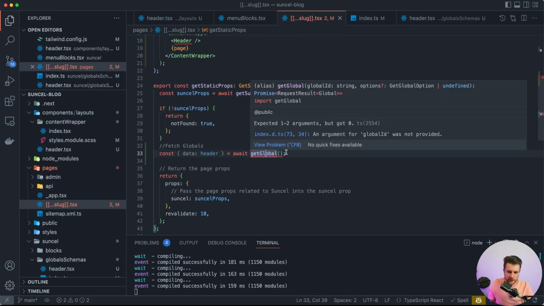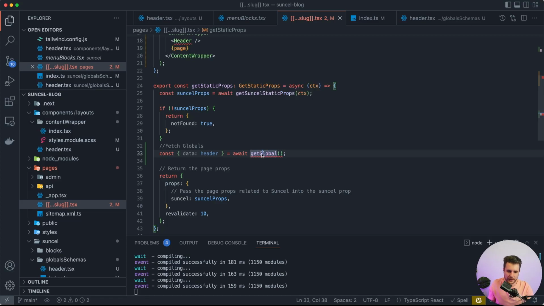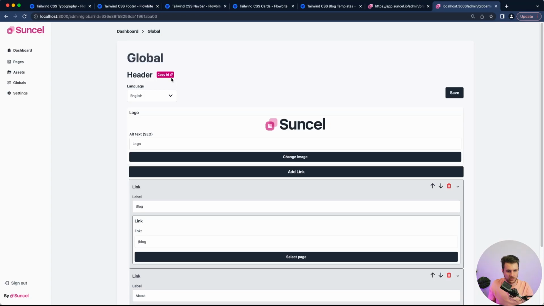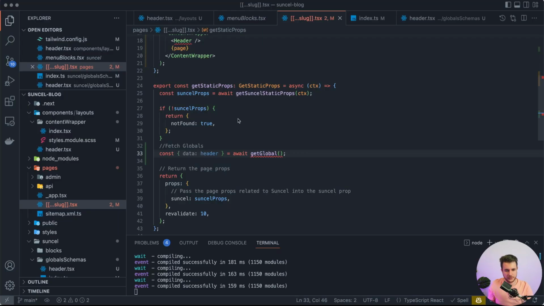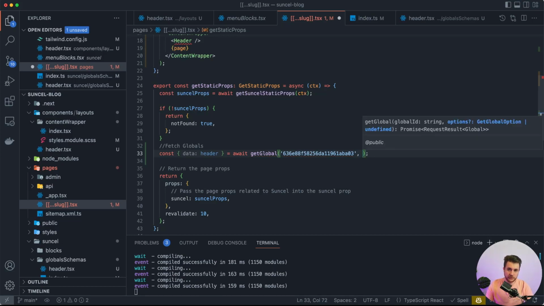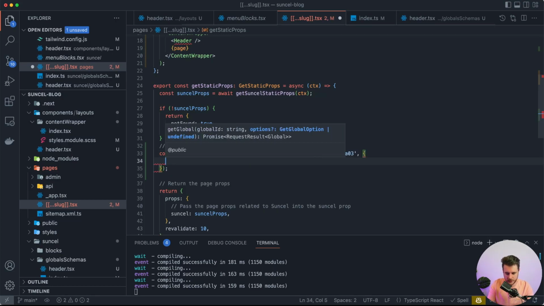And this getGlobal, you will need to give it the ID of your global. So let's come back to the admin page, and here you have copy ID. So we will copy this ID. We put it there. By default, the global will give you an array of content for each language. So the faster way to get the content that we want is to provide an option and to provide the language that we want to fetch.